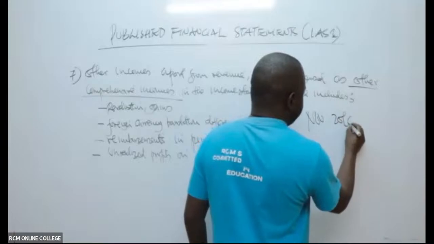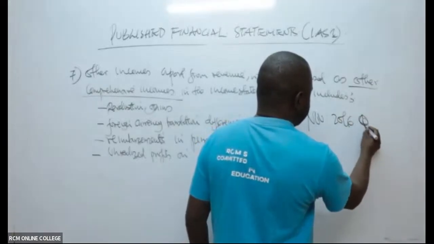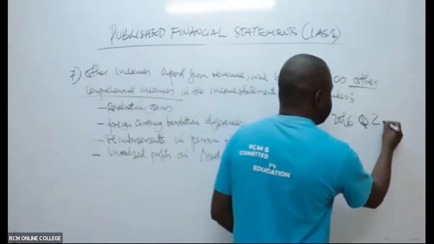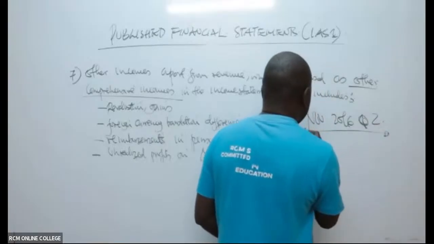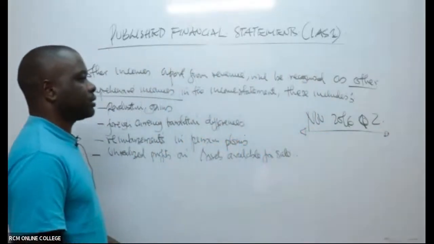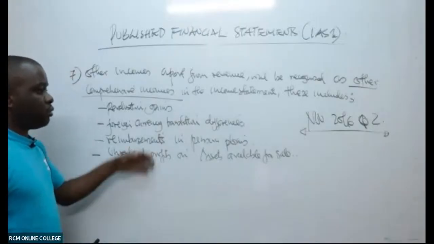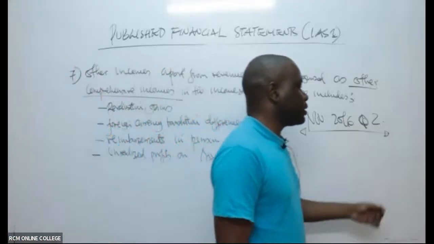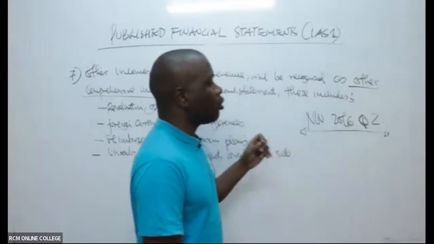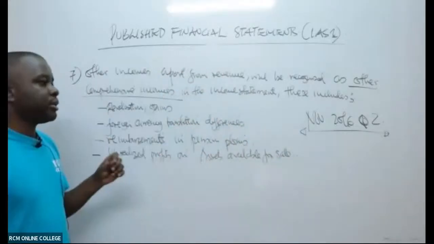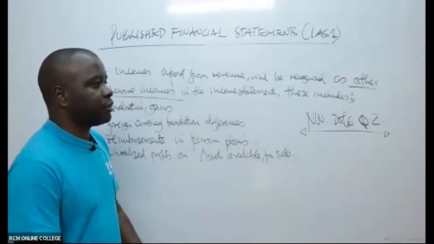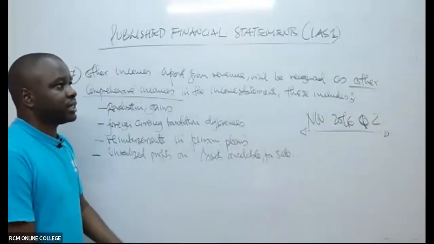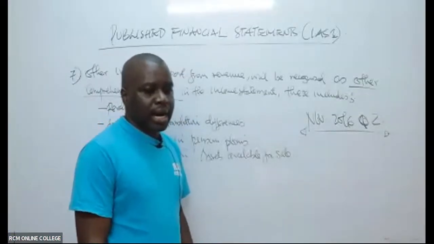Just look at November 2016, which we'll start with. We look at around two or three questions. November 2016, question number 2. You can just look at it, but that is what we'll commence from. Of course, you'll see how it is presented and how you come up with those figures. Then eventually you prepare your statement of comprehensive income, statement of changes in equity, then the statement of financial position, and how you develop it as per the requirements of published financial statements under IAS 1.